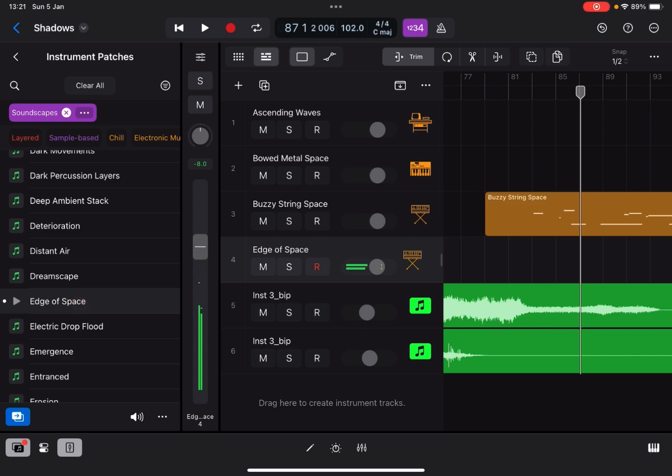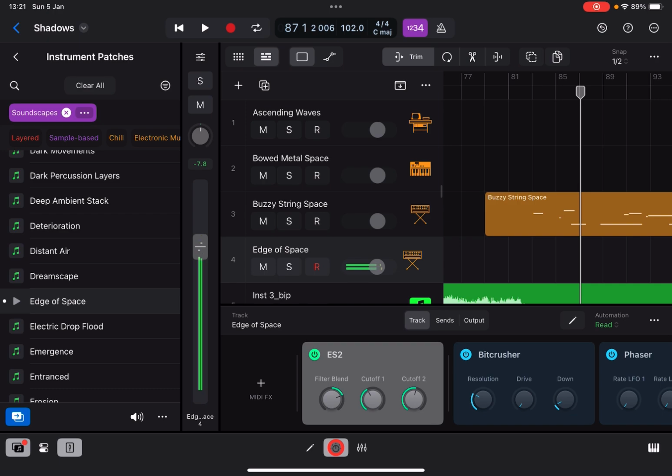That's quite cool. Yeah, I think we'll try that. Kind of like that. What instrument is this? ES2.